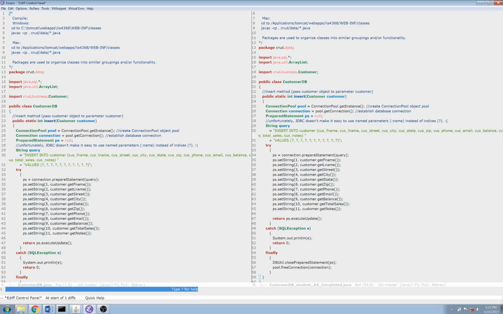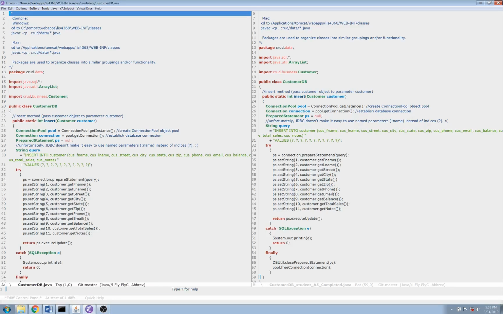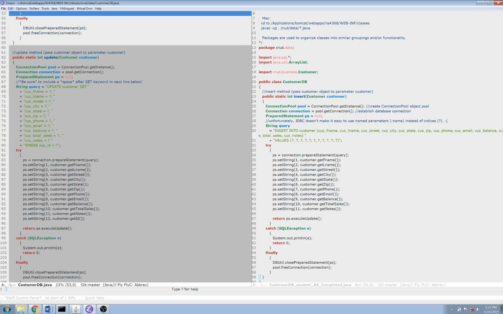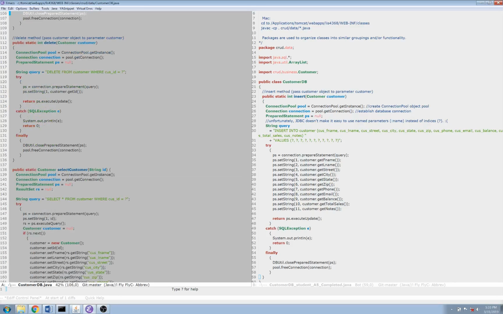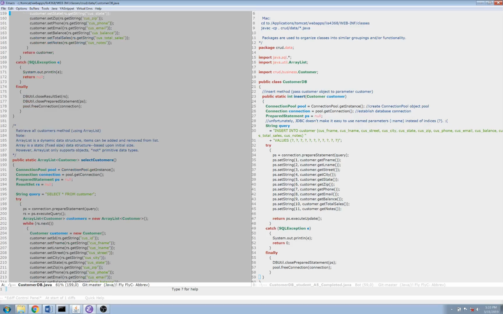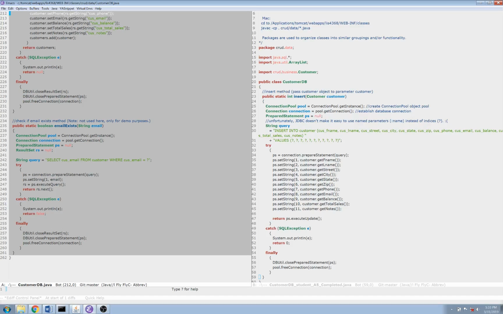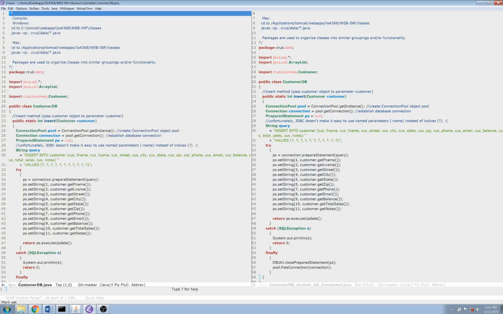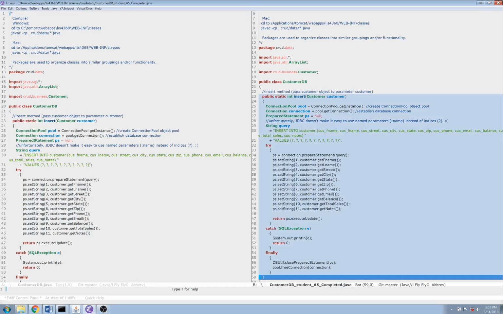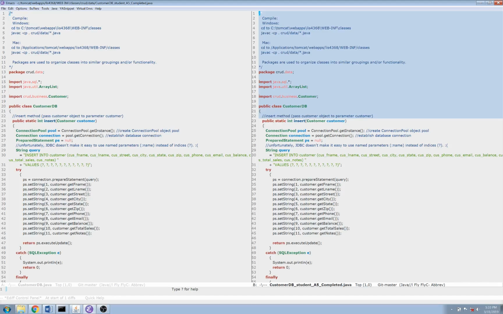All right, gang. It's really going to be just one differentiation. If you look at my file, you'll see that I have update, delete, selectCustomer, selectCustomers, plural, and then I have an additional one called emailExists. Now the emailExists method you actually don't have to do. That's just something if you want to add additional capabilities to your application. It would be for something like if you wanted to have a user who forgot their password and submitted their email.